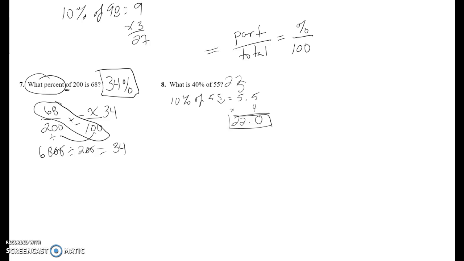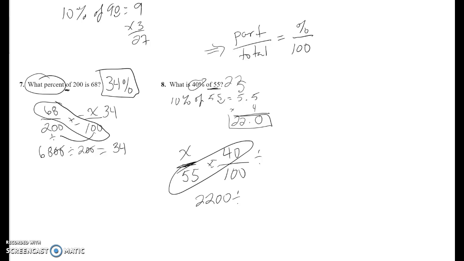Now I'm going to show you this way, because this is the new strategy I'm focusing on. We have to figure out, do they give us the part, the total, the percent, or what? They give us the percent, so I'm going to plug that into my proportion. 40% over 100 equals of 55. When you hear that word "of," you know it's going to be the total number. So it's over 55. I need to know what part is 40% of 55. So I cross multiply. 55 times 40 is 2200. I divide that by 100. Those zeros cross out. Leaves me with 22. Perfect. And there we have it. Those match up. I'm happy.